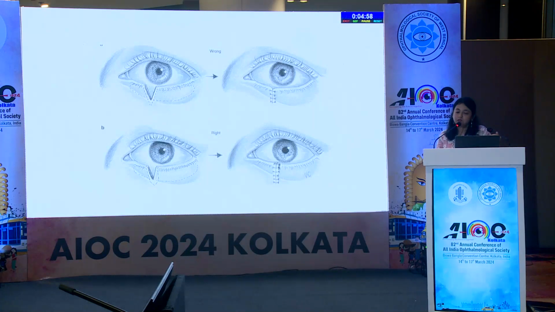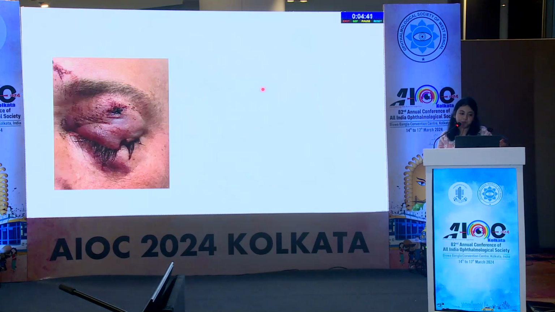It's important that if a patient presents to us with a margin-involving laceration, we debride the wound in the form of a pentagon as shown previously, because this is the outcome when we suture that. However, if we suture the margin in the form of a V, it results in the formation of a lower lid notch, and that is functionally as well as cosmetically undesirable.